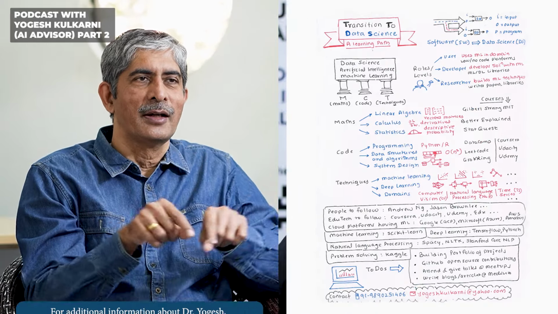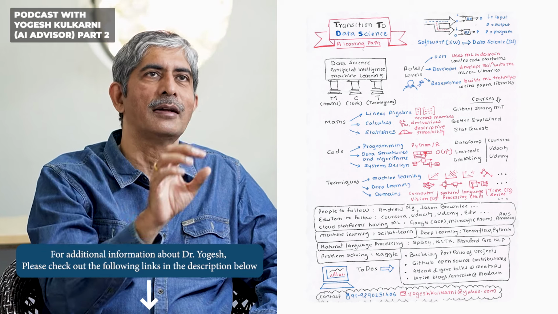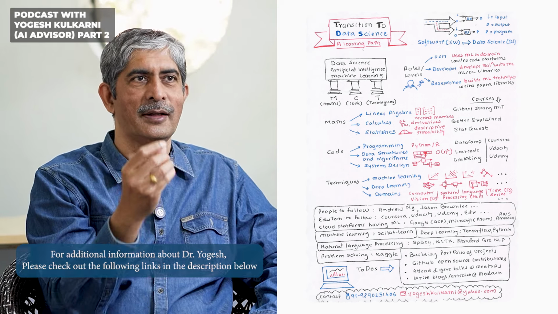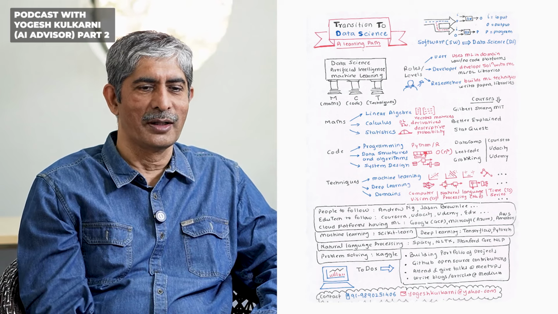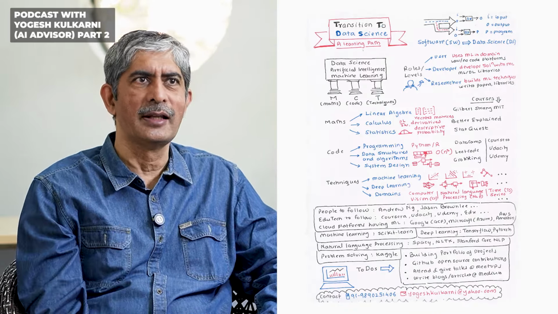What I do is pick up a topic, and then in one page, I try to draw a few things. May not be picture-like, but diagrams, so that a full topic can be summarized into a single page. If you take a printout of it, you have a ready reference with which you can plan your career. I do have a sketch note for how to transition to data science. Just search on Google my name and how to transition to data science. You'll get a blog plus this sketch note, which you can refer to, and probably we'll show it here in this podcast as well.